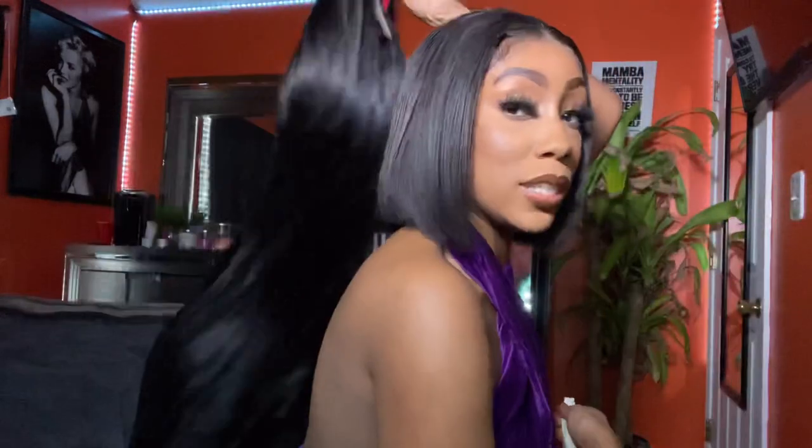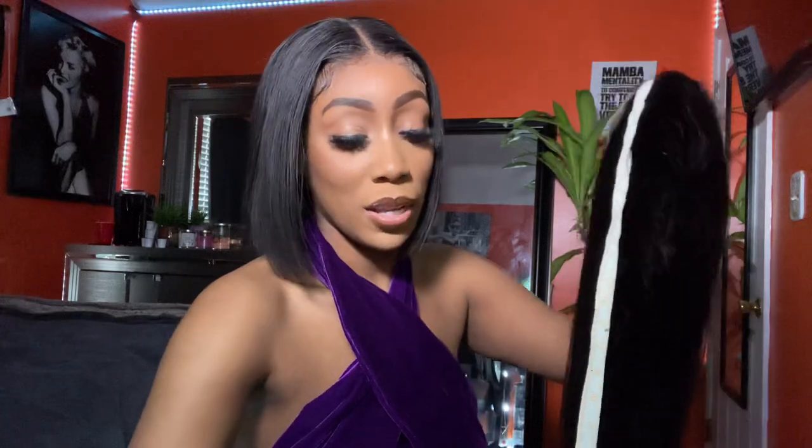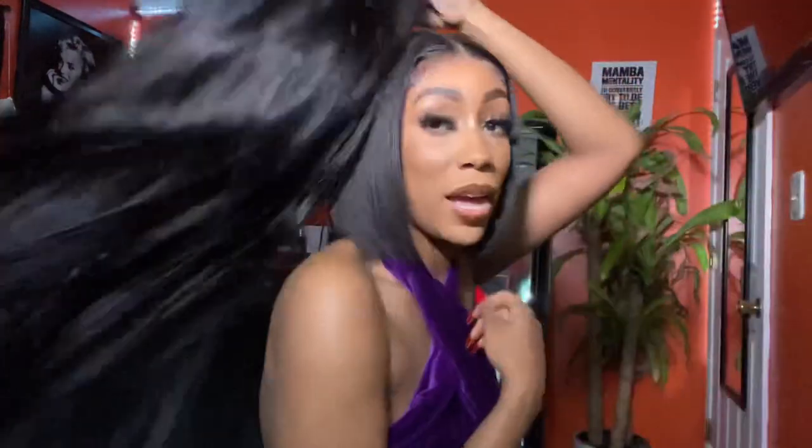This is really pretty. And I didn't see if it was actually true to length. Let me see. It's supposed to be 30 inches. I put it behind me and saw how long it was. The sites are saying now to measure your wig from up there. I feel like that's not right, but when I measure it from up there, it's about 32 inches, you guys. So I'm pretty sure it's a true 30, give or take, when it's actually on my head.